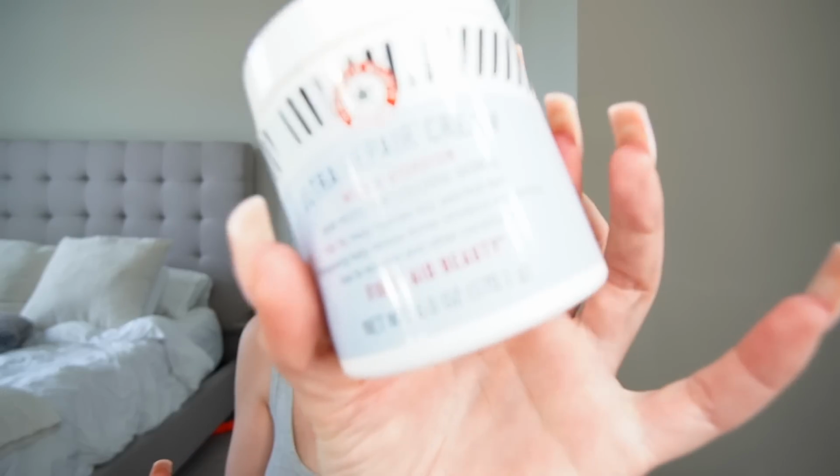Okay, girl's hydrated. Actually, I feel very dehydrated, but we're just going to be taking sips of water throughout. So I'm pretty much just going to be prepping my face with the First Aid Beauty Ultra Repair Cream. I love this stuff and I just put it all over my face.